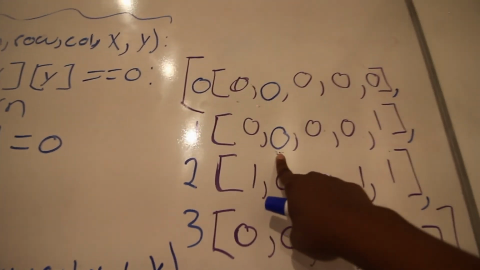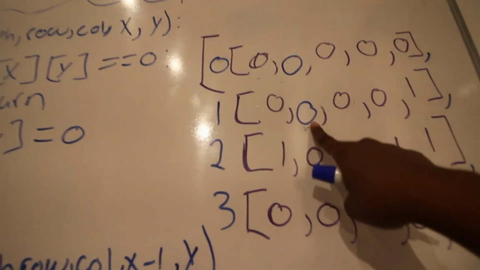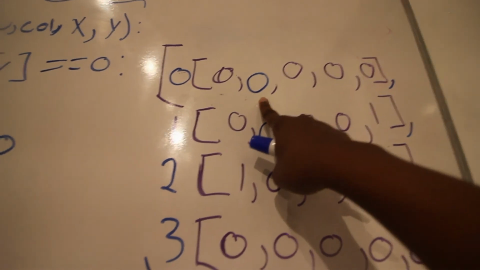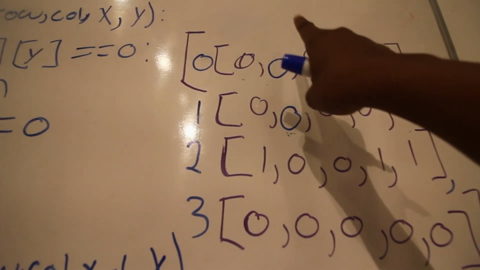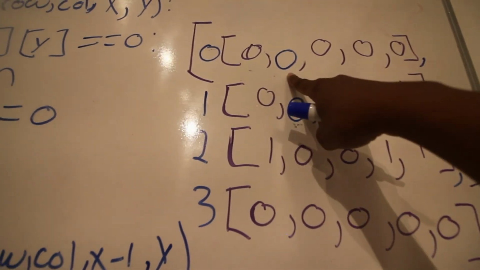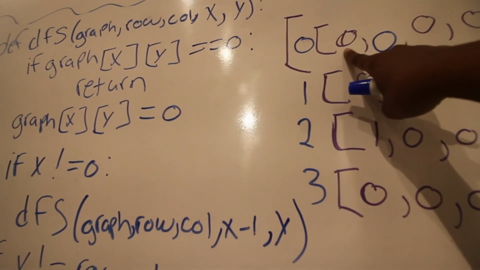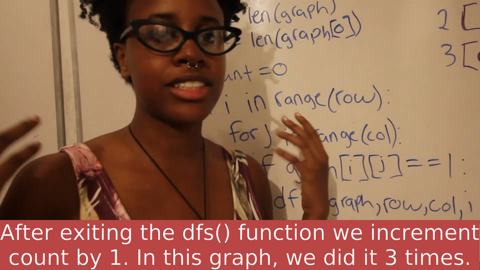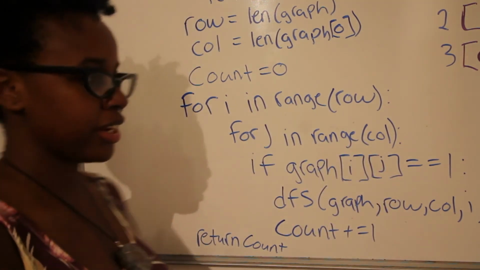So now that this has been zeroed out, it will move here and it will check above it, to the left of it, to the right of it, to the bottom of it, and then it would return back here and it would check once again this side, that side. It can't look above it, and it will look below it, and then it would return back here, and we would be back at the main function, which would be number of islands. And so we see that we zeroed out everything and our count is at 3. 3 islands is what we found. So we just return, and that's basically it.